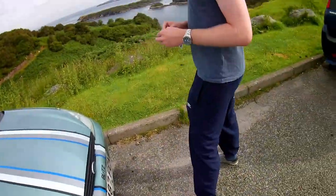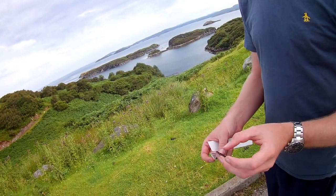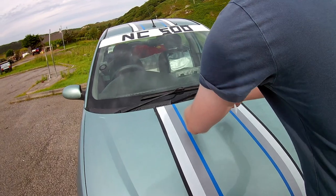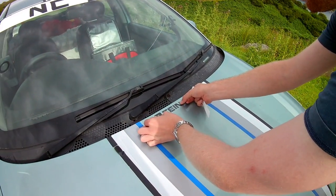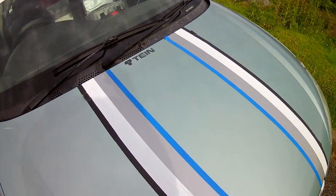Trying to make it symmetrical, trying to make it look good. So like two in the back, then two in the front and one on either side. So I'll put whatever this is. I think the Blitz looks the best one.